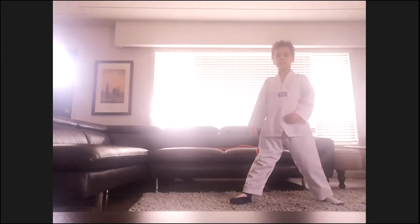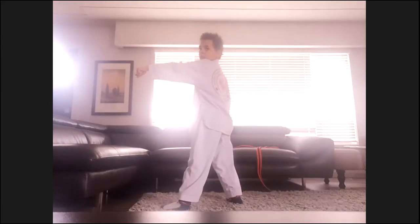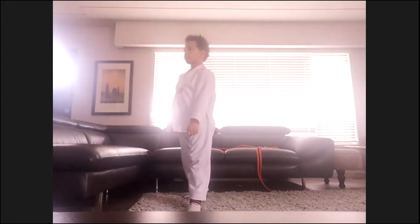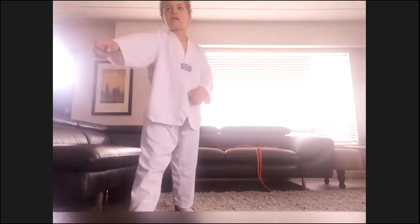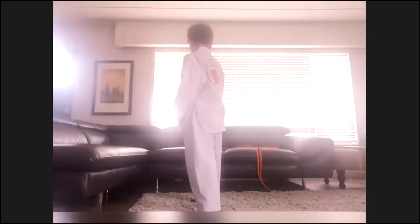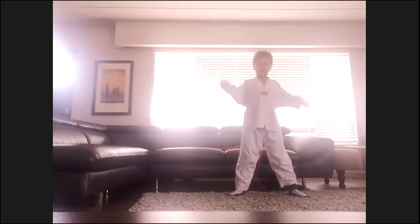Then step forward, left punch. Nice towards the camera. Low block with your left hand. Step forward and punch. Nice. All the way around to the back. Low block with your right hand. Then step forward and punch. Nice job, sir. Whoa, whoa, whoa. You had it to the end. Yeah, stay focused right to the end. Okay. Nice job, Elijah. Good memory on that.